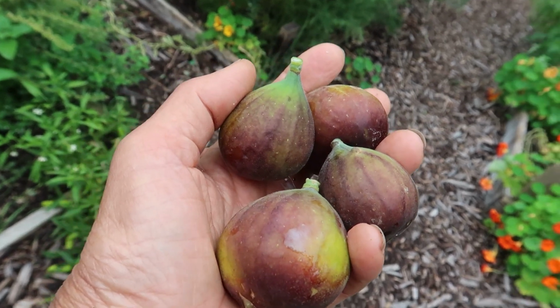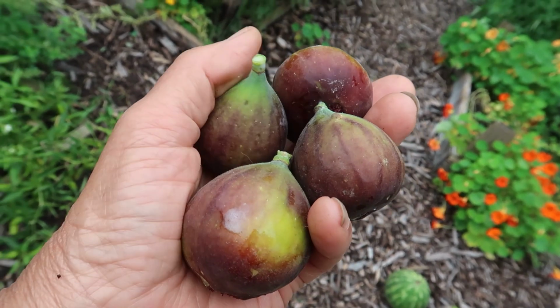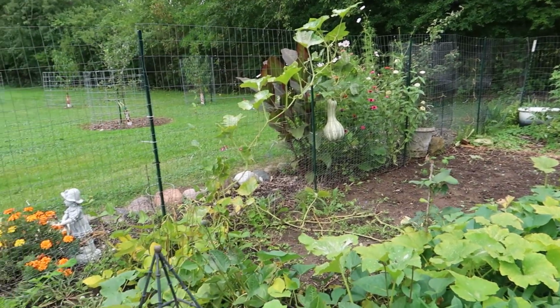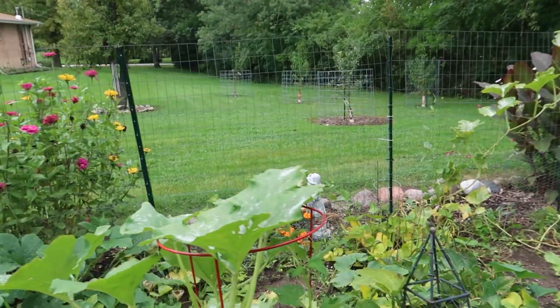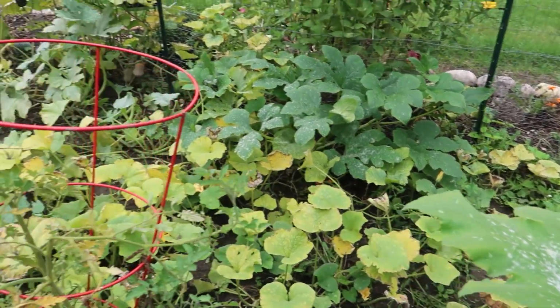That fig tree that I planted in the ground is doing quite well. These figs are delicious. I've worked that in, cleared it out. Next is to go down a little further. Every day I just do a little bit more. So I'm almost finished with this here. Get over a little further. I'm almost finished with this front section.